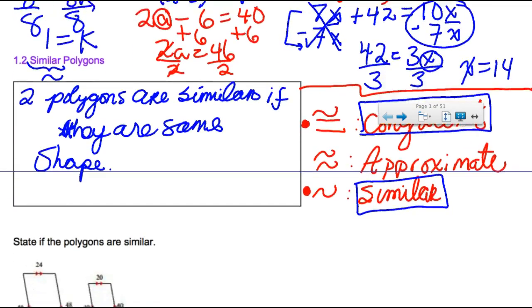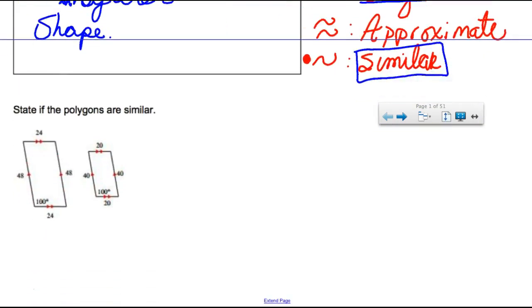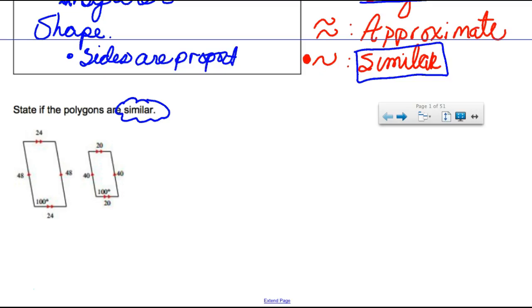You're going to have a polygon and a mini polygon, like in this next example. It says state whether these are similar. If so, what this means is, go back up here in the box. They're the same shape. What that means is all the sides are proportional. All the corresponding sides are proportional. And I really should put the word corresponding in there, so you might want to write that. All pairs of corresponding sides are in the exact same ratio, and those ratios are equal.